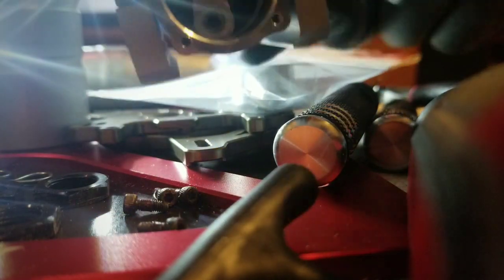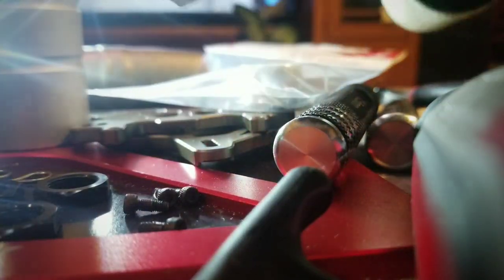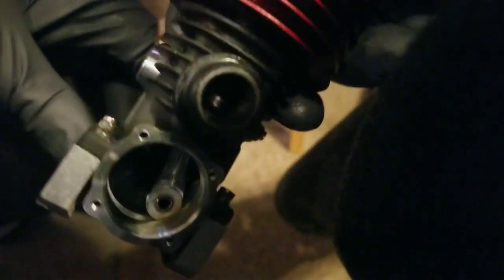Yeah, I know, guys, I need to get me a professional cameraman. But if you see inside of here, this is basically what it looks like. All right, and when you turn that like that, let's do this better. We gotta do this better, guys. When you turn that inside of that, as you can see, it turns like that. See that? And then you can see the piston go up and down like that. It's pretty neat.